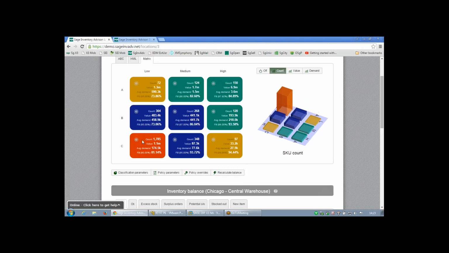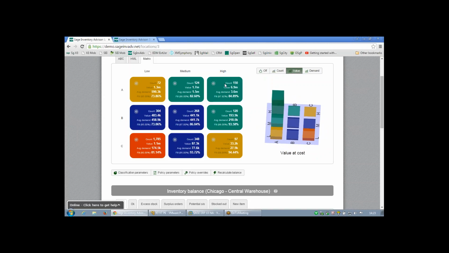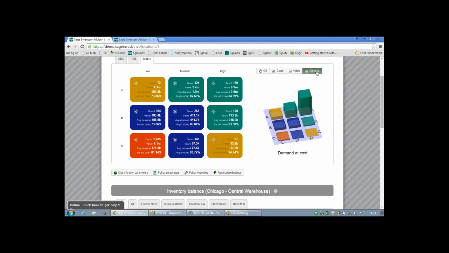So you can see here that there are a lot of products that I don't want to have, and they don't have a high demand. But when it comes to value, they are not that important. The important bit is the products that I want to sell and that provide a high value. And when it comes to demand, you can see that this is slightly different.